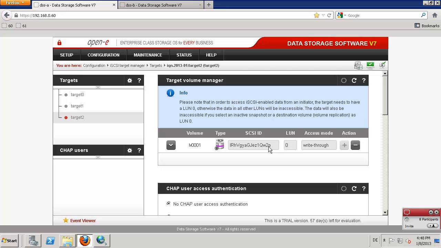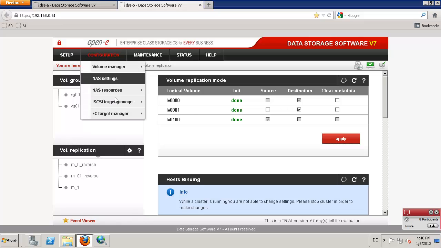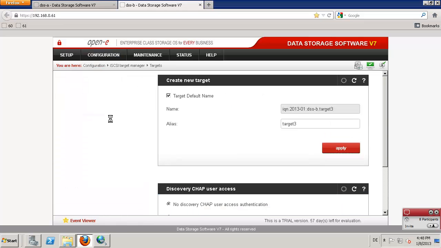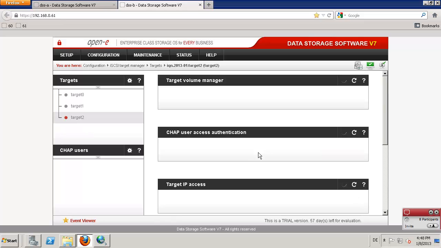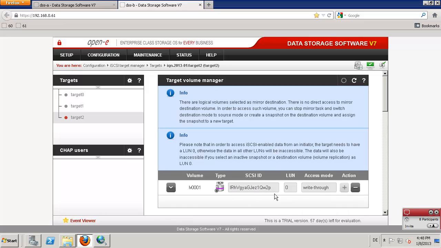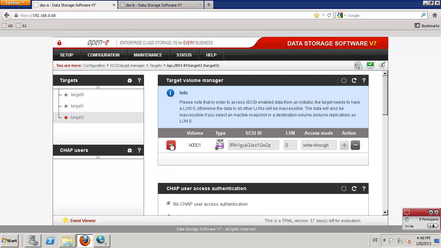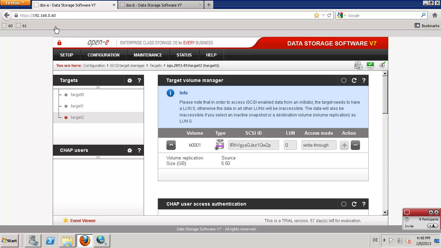So 2p and 2p, everything is the same. So we see that it's 5.5 now in this target, 5.5, yeah, because of the change.